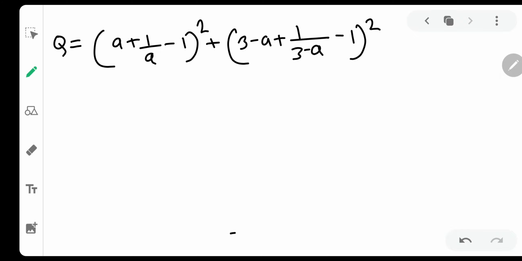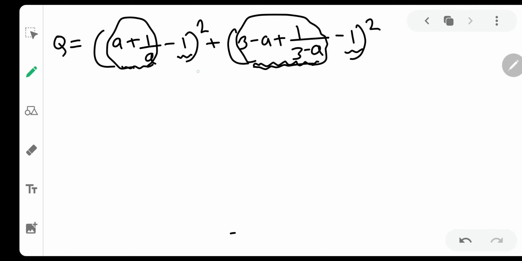If you observe carefully, this particular expression is totally dependent on a. It means single variable. That is the first thing. And the second thing, this particular expression is very symmetrical. See, some number minus 1 the whole square, then some other number, because it is not of the same form. In the first term it is a, and in the second term it is 3 minus a. So we could say some number minus 1 the whole square. If these two numbers are different, then over here there will be some other number because it is subtracted from 1, and over here it will be some other number because it is also subtracted from 1.